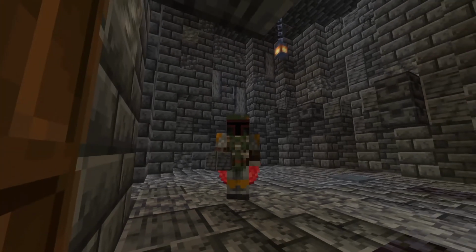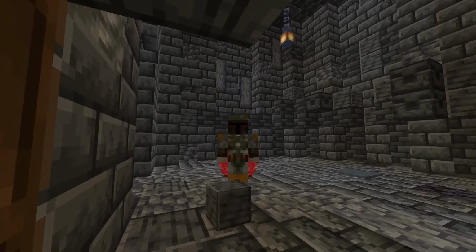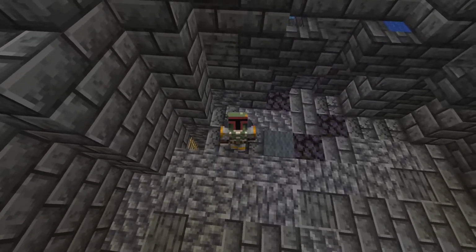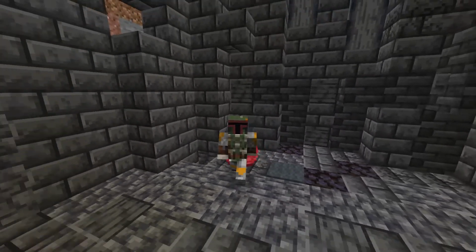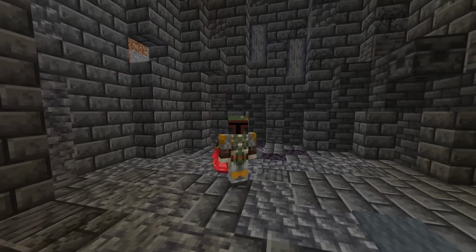So here we are in the castle, and spoiler alert, if you don't want to know kind of where it starts, just forget that you're seeing this. But there is a secret room hidden down there, and that will lead you to the beginning of a treasure hunt using lodestones and compasses.